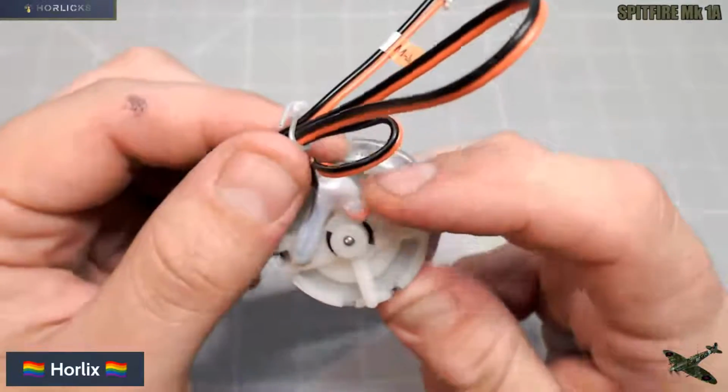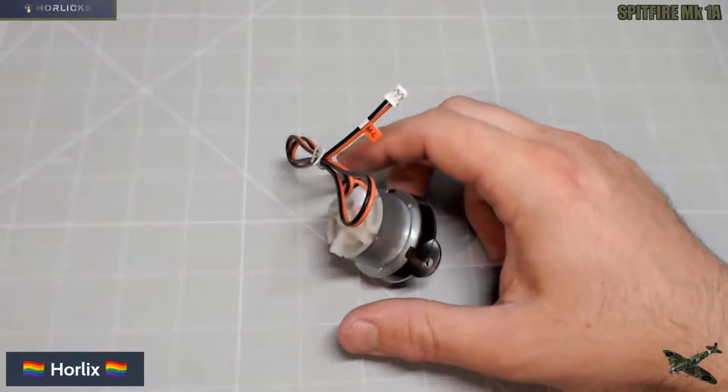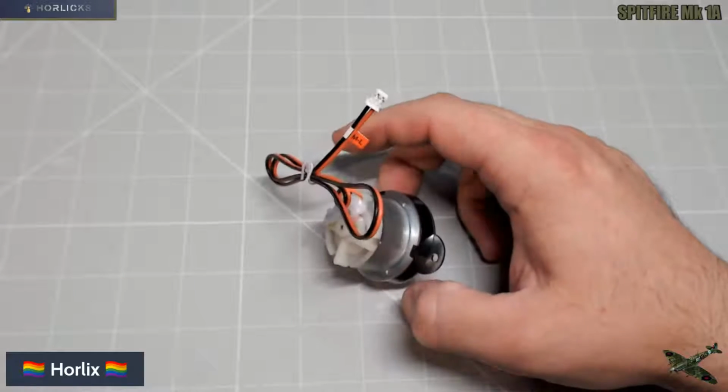Yeah, it sort of comes down, unless it's, I don't know. Maybe it's a resistor in there. Yeah. So where's my power thing?